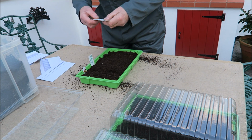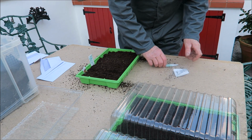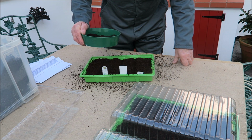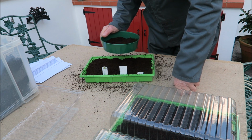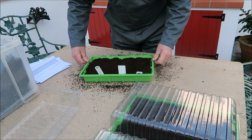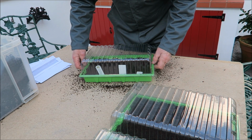Here's my tumbling tomatoes. Not a lot of seed, maybe 10. No, 20. Stick a label in it. I'm going to ask if we can pop these in the house. We could put them in that greenhouse. The temperature's warm enough in there, but it's consistent temperature you need to get these going. Once they're going, they can go out and no problem then. We'll just pop them down and give them a drink and then see if we can get them in the house where it's a bit warmer.